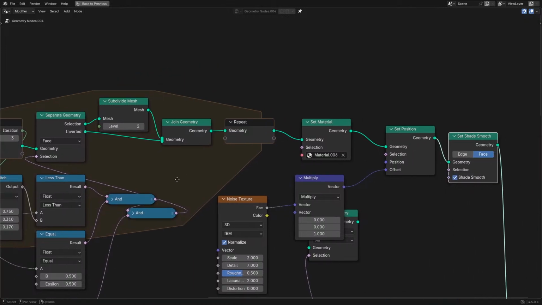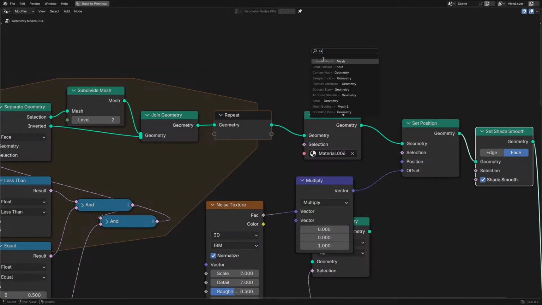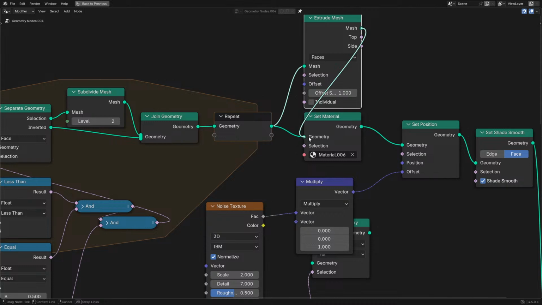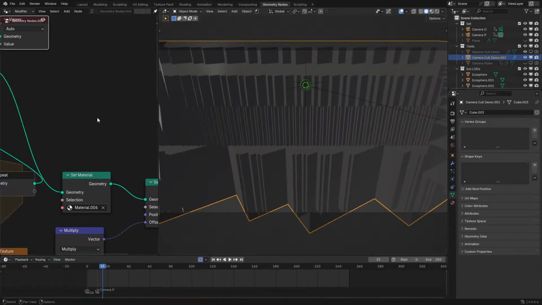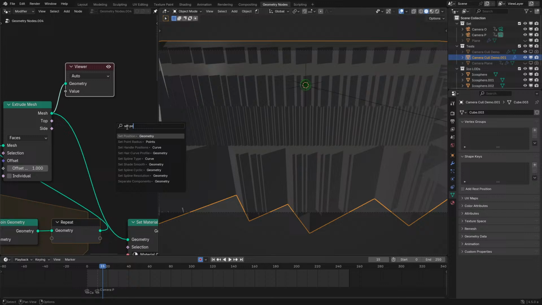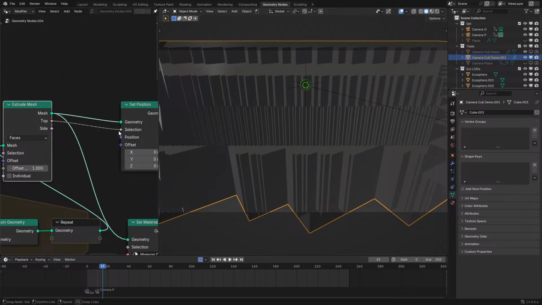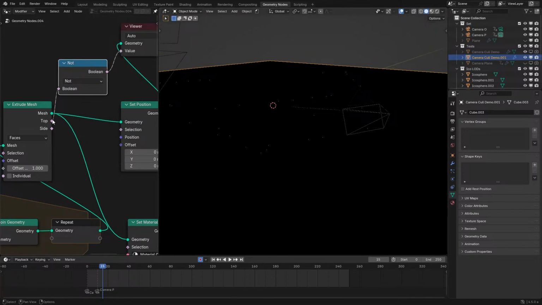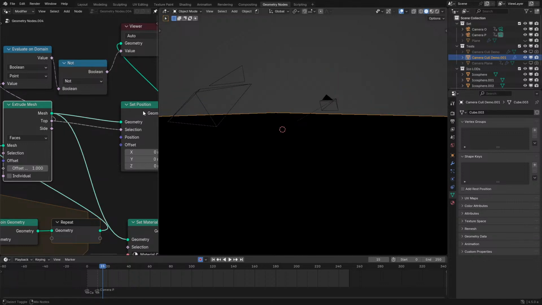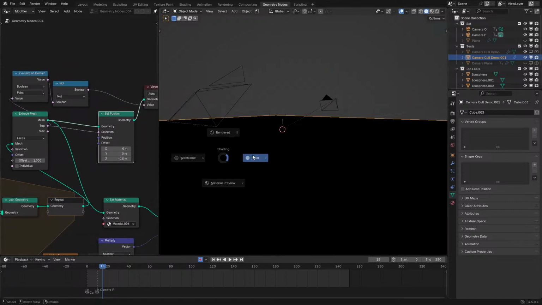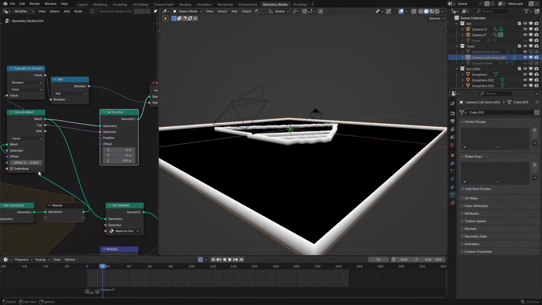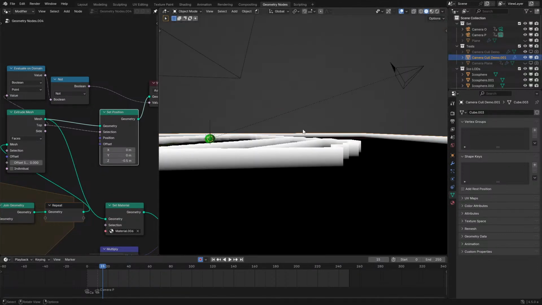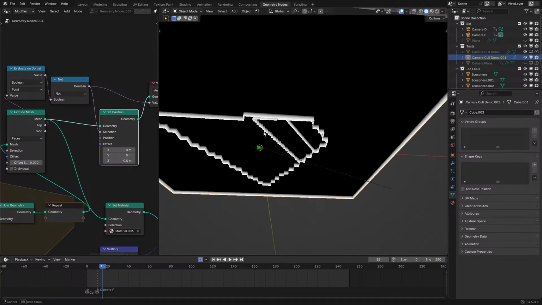Trying to merge these seams would be a nightmare, most likely. But in this case, if I extrude the non-individual sides and then... Oh, I forget how to do this correctly. We need to set the position of the seam part, not the top. So if we set this to be not that, go and check this. We need to evaluate this on the point domain. Oh yeah, I think this is how it's done. In this case, we move this part downwards. Yep, that's it. And then we set the offset scale to be 0. Here, should see, no. If I actually connected the right parts, we should see that that's like that.